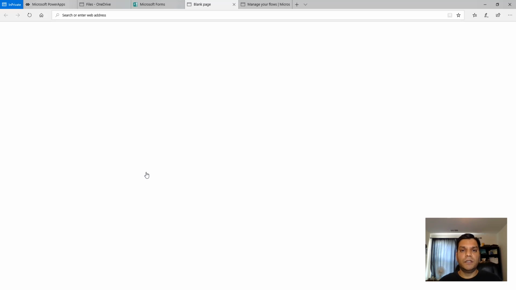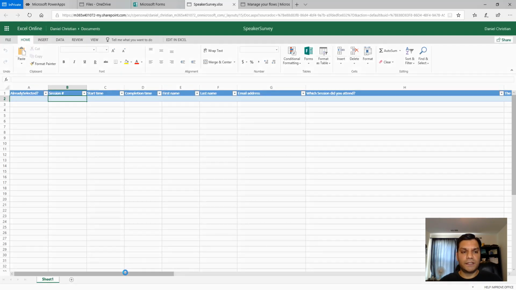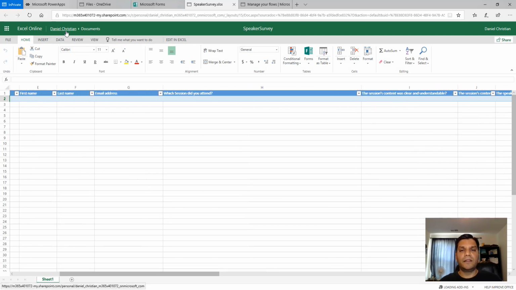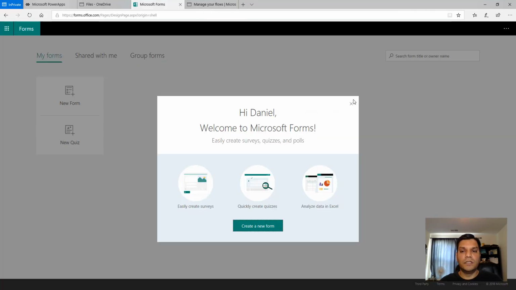Make sure that the information over here is as I just modified it. And it is. The first row is pretty much empty, but that last app ID is there, so we are good. Another thing to keep in mind is don't leave this open, because when we start having the flows and the Power Apps, if this one is open, then it is locked and your flows and your Power Apps will fail. So in this case, I'm going to close it.